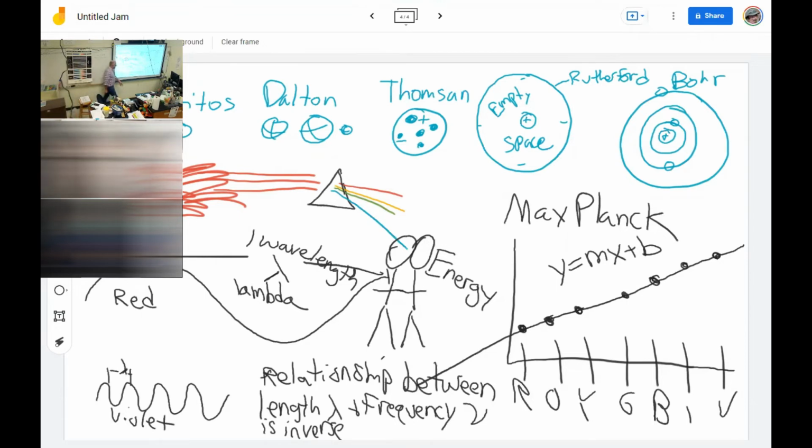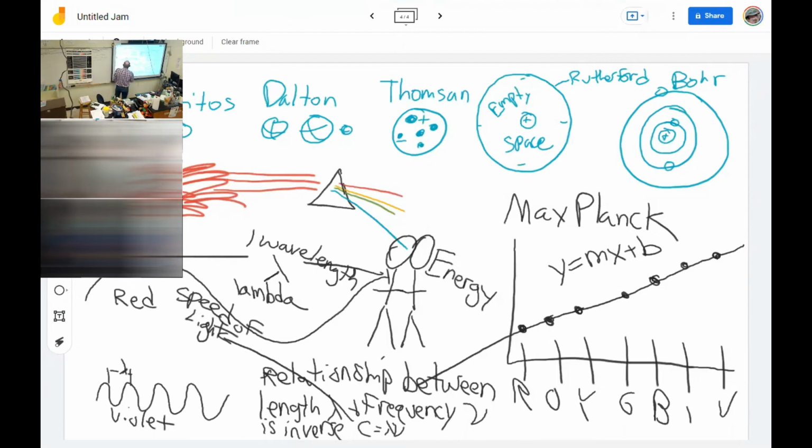So that's how waves are. And the equation that shows this is this. C equals lambda nu. Now, lambda, we said, is the length, and nu is the frequency. Now, why is that the equation? What is the letter C? C is the speed of light that Einstein's equation has. E equals mc squared. It's the speed of light.